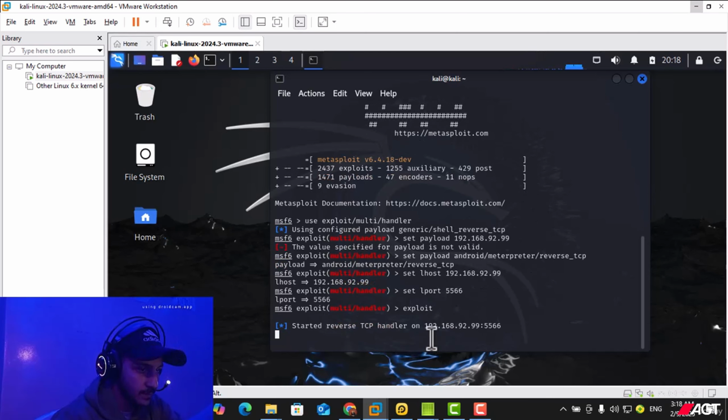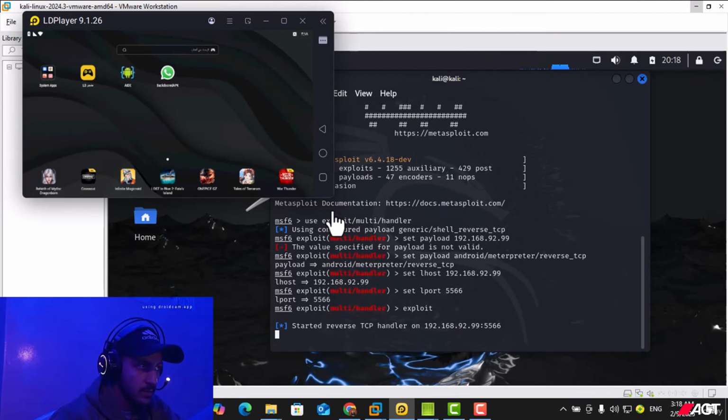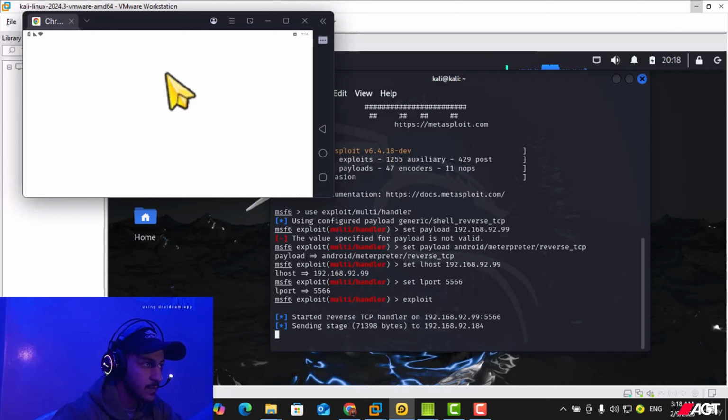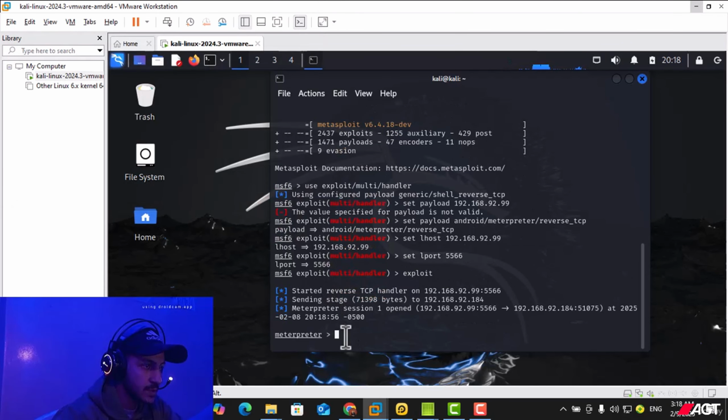Wait, okay. Going to LD player. When we open our hacking application, the connection is successfully established.